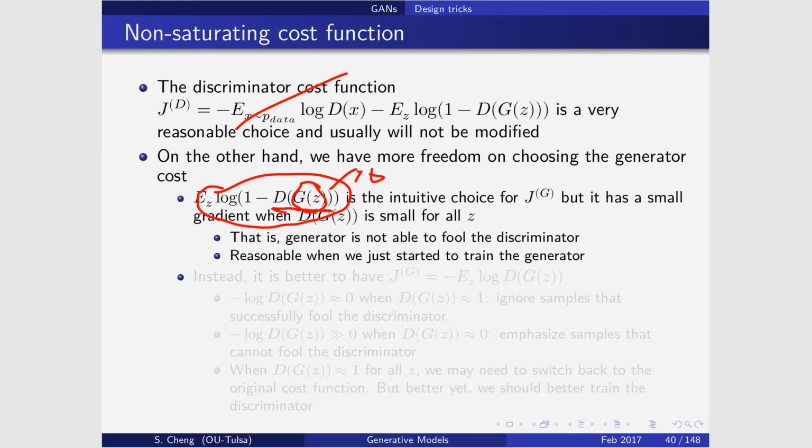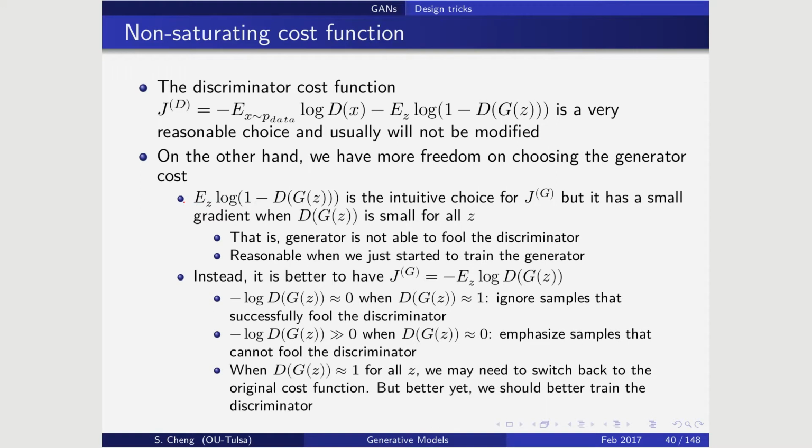So that means this thing itself will most of the time be equal to 0, because log of 1 minus 0 is just equal to 0, right? So then in that case, this cost function will be mostly 0. That means basically the gradient will be more or less flat. So you cannot train the generator efficiently in that region.